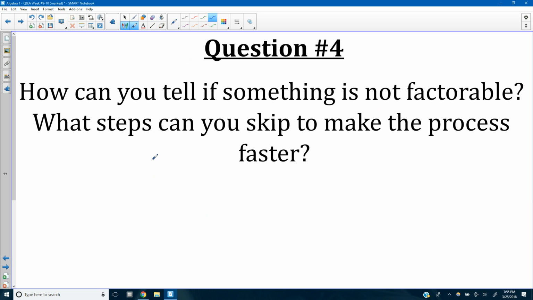And I might look at it and say, like, it's not factorable. Or I might write out a problem and I'll say, wait, that's not factorable. How do I know? Because I've done this a lot before. Now, I know that you just want that secret formula to make something faster and to go faster. And I hate to be that Debbie Downer here, but there's no easy way. There is a process, though.